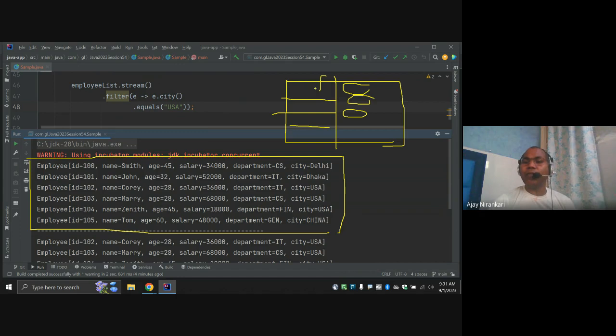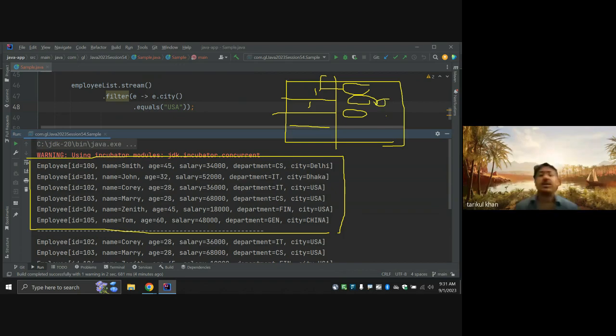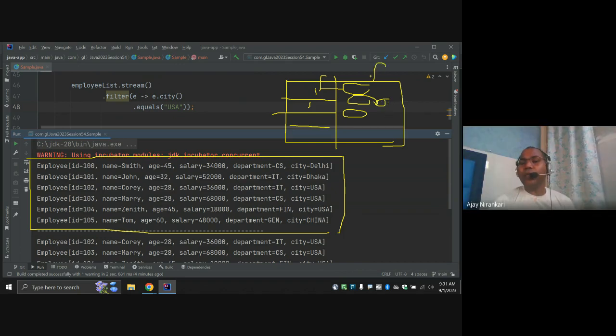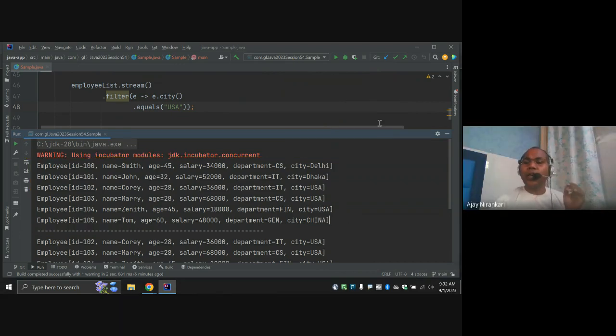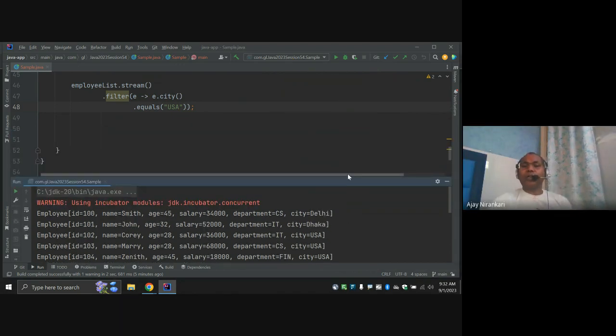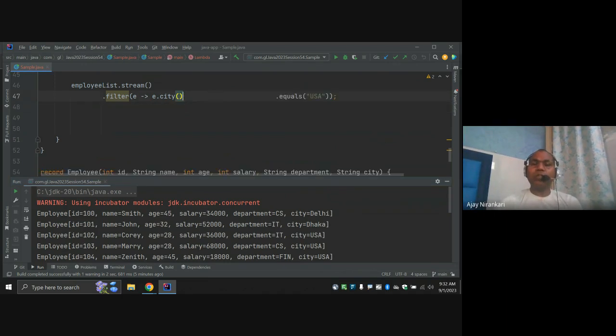One city might have one employee, but one city might also have multiple employees, so surely the value can be a list. The key is the city name string, but the value is not just one value, it can be a collection of values.